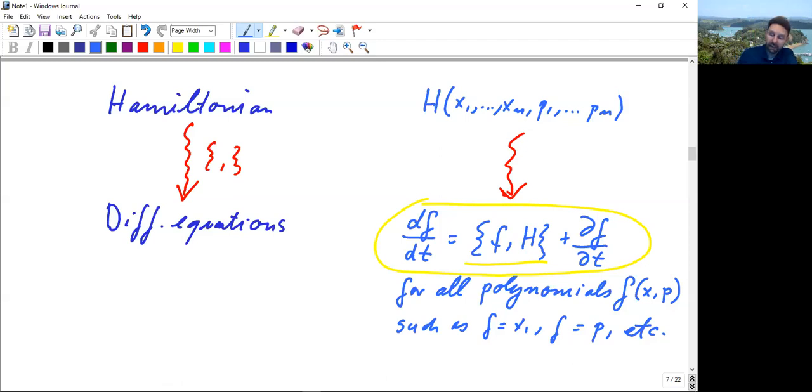What I showed you today, I showed you for classical mechanics, right? But it's exactly the same in quantum mechanics. There is no h, there is no difference at all. Everything we did today is still true in quantum mechanics. Where h comes in, we will see soon. But so far, the structure of classical mechanics is the same as that of quantum mechanics. Okay, so that's it for today.